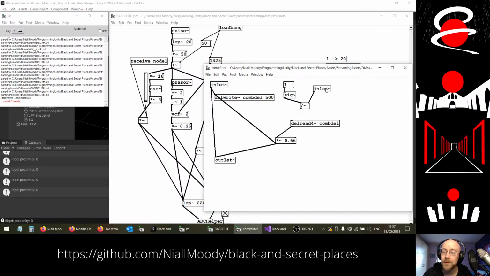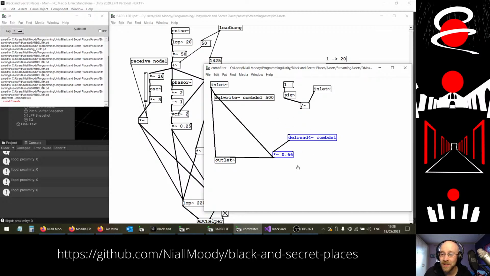It would be 1 over our frequency, which will give us the number of seconds that corresponds to the period of our signal. Del read operates in milliseconds though, so we then need to multiply this by 1000. That'll give us the number of milliseconds.